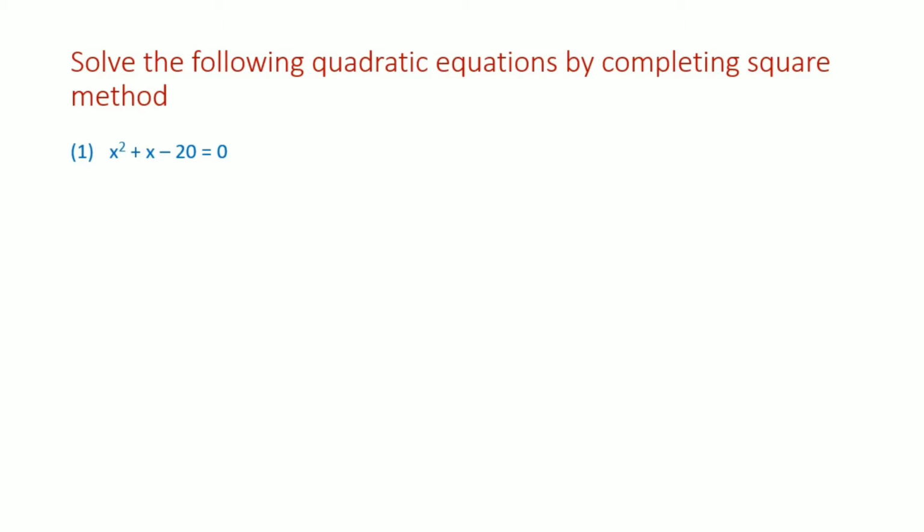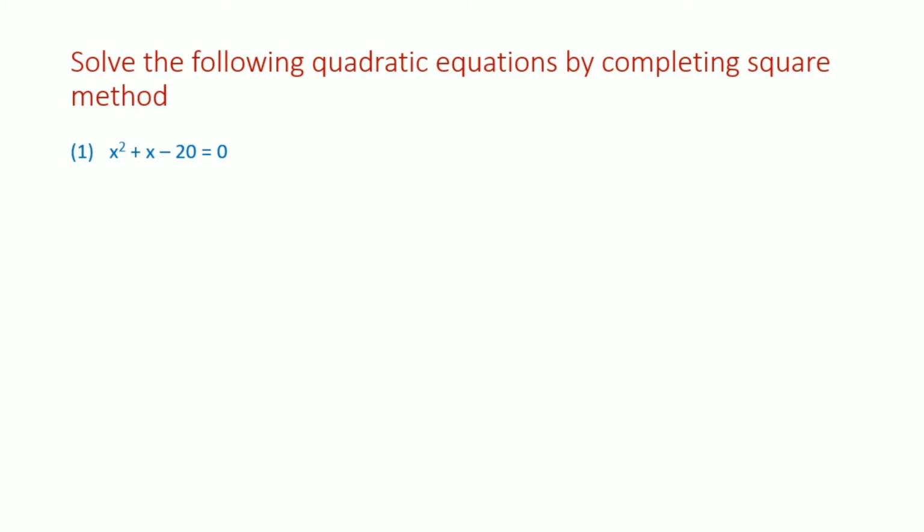So in the previous videos we have learned how to do it by the factorization method, right? But now we are going to study a new method, which is called the completing the square method. So why do we use this method, children? See, there are certain quadratic equations which cannot be solved by the factorization method because we cannot find two factors whose sum and product satisfy the given conditions. Okay, so that's why the completing the square method is used for solving such quadratic equations.